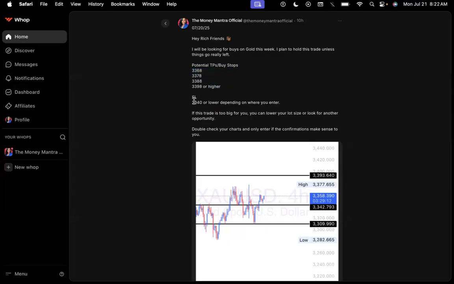And I've gotten out of the habit of putting stop losses on my trades. I still use stop losses, but when I post a trade idea, I typically won't put it simply because I want to create independent and profitable traders. I want people to feel comfortable to look at the chart on their own and to know what they're seeing. I want them to get comfortable marking the highs and lows, and also, everybody doesn't trade on the same time frame. I used to be a scalper, and I used to take my trades, my entries, and do my analysis all on smaller time frames.